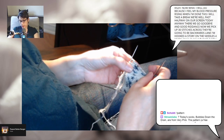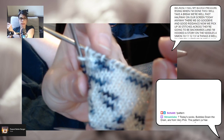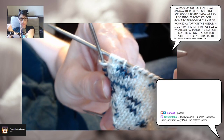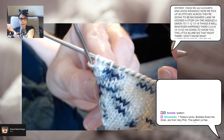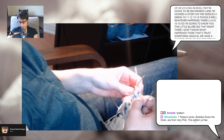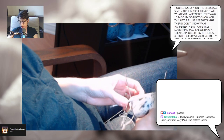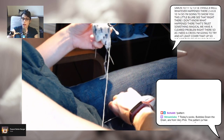So I'm going to show you this little blurb. See that right there? I don't know what happened there. That's just something magical. We have a clear problem right there. So as I knit across, I'm going to try and at least cover that up. So I've got 2, 4, 6, 8, 10, 12, 14, 15. I've got 15 on both needles, so I have 60 stitches total.